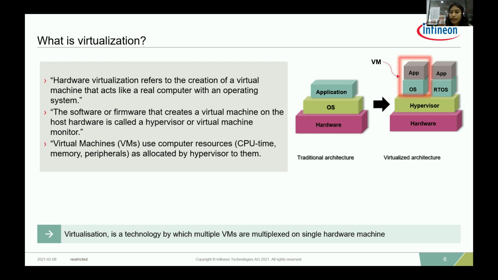Now here the OS can be either a fully fledged general purpose operating system or even a real-time operating system. As we are in the automotive domain, we need to have an RTOS, but it can be either of those. This opens up different combinations depending on the application requirements. If you want multiple virtual machines sitting on a hypervisor, we can add to that, but note that you have to limit the usage of virtual machines.